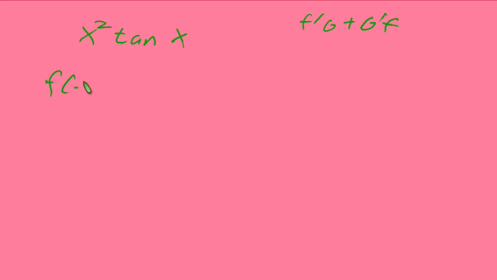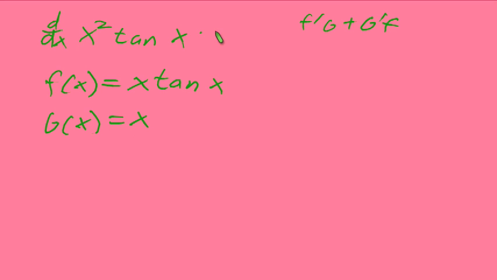Let's say f of x equals x tangent of x, and g of x equals x. Will this work? Yes, the answer is yes, of course it will work. But it's just going to make it a lot more complicated. Let's find the derivative of f prime of x using this example.